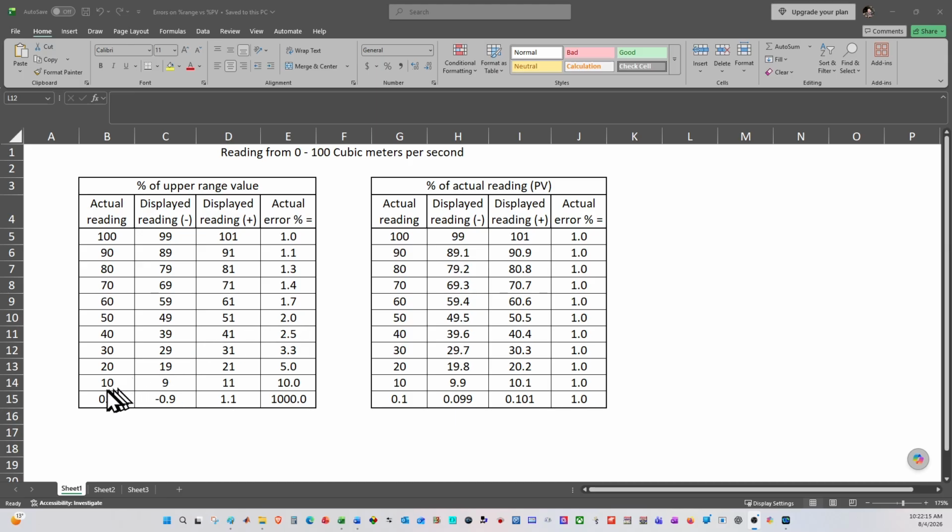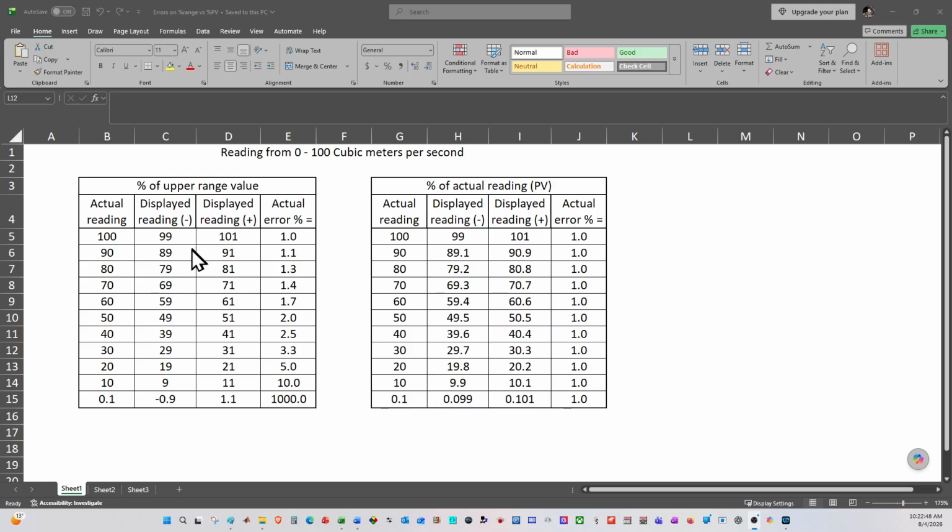Now look at this. When I get down to 10 cubic meters per second, the instrument is giving me 11, and then the error is going to be as great as 10%. I get down to 0.1, and it's going to show me 1.1, and it's now going to have 1,000% error. So the lower down in the range that I go, the greater the error becomes. Maybe not a problem if you're going to do most of your measurements up at the top. Then you don't mind that small amount of error that's going to creep in, but you don't want to go low down, because then you are going to have a larger error.